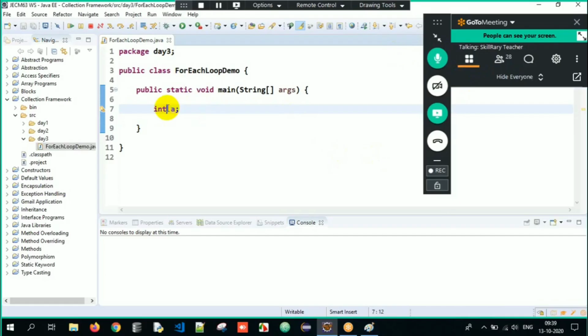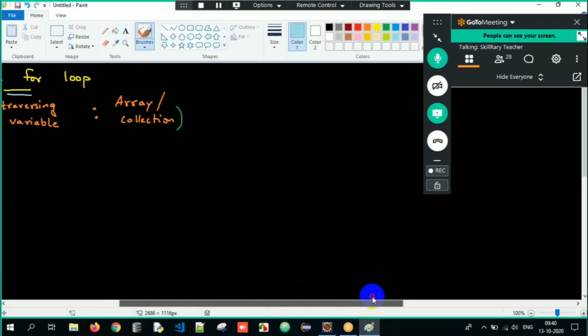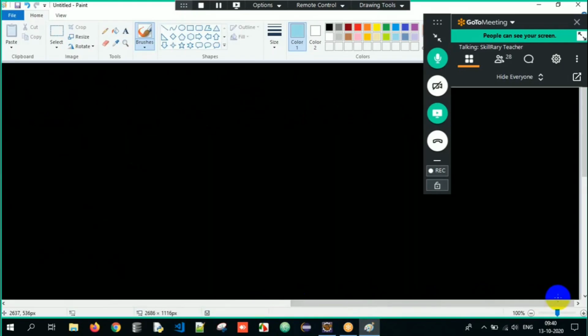Now when I write it as an integer array, a is of type int. It can hold multiple int values, correct? So it's an array now, equals open curly braces 10, 20, 30, close curly braces. So this is an array. If I want to traverse an array, what am I supposed to do here? Closely observe.